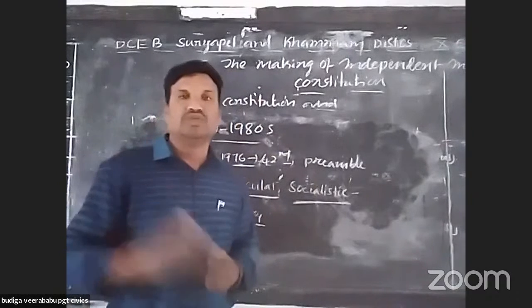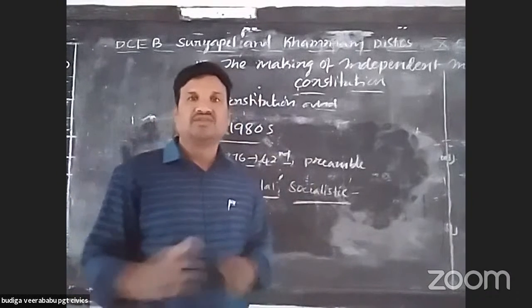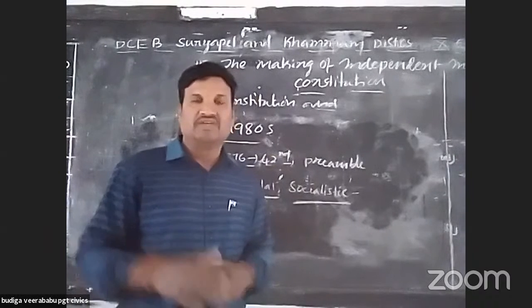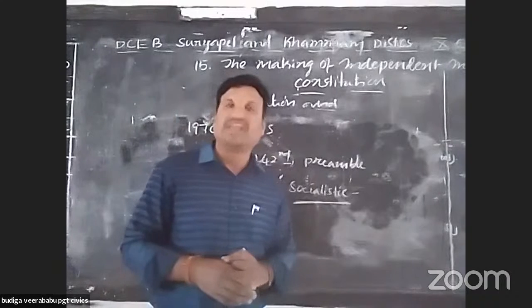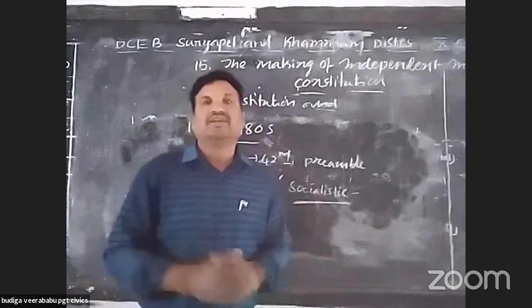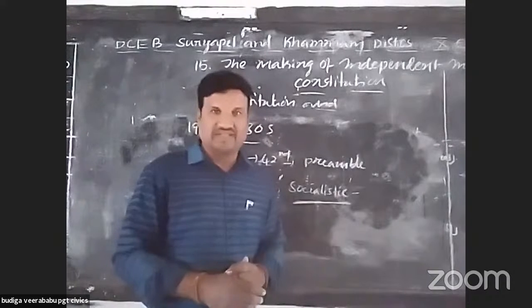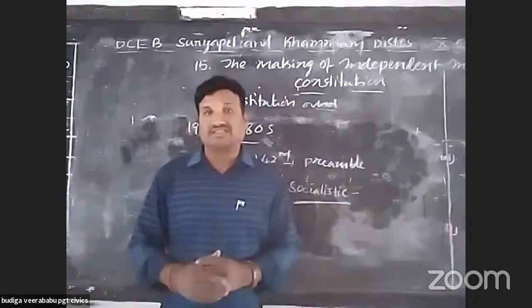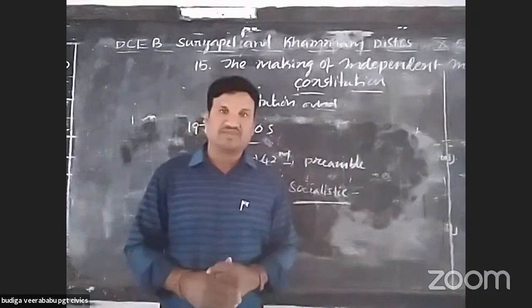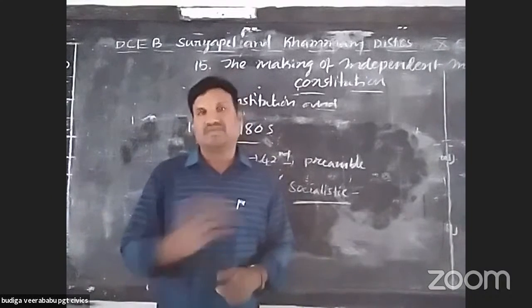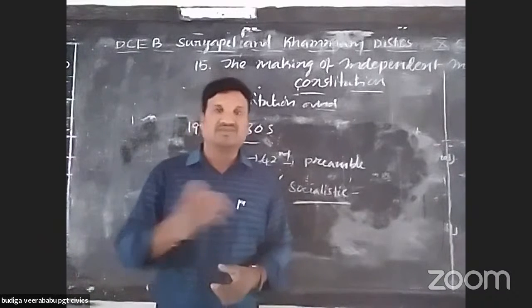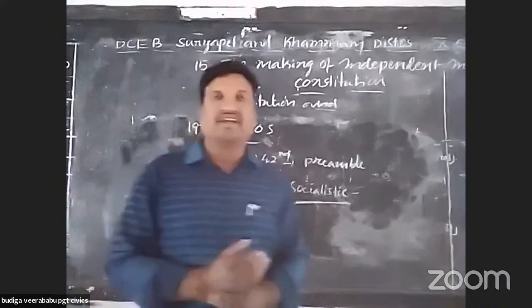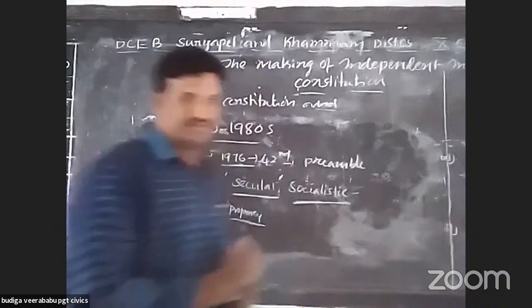So these two words were added in 1976 through the 42nd Constitutional Amendment by Srimati Indira Gandhi to establish a socialistic society in India and to eradicate poverty. At that time, she introduced many socialistic programs like the 20-point programme, and earlier Jawaharlal Nehru's programs and Jawahar Rozgar Yojana. Programs like these made India a socialistic country. And next.